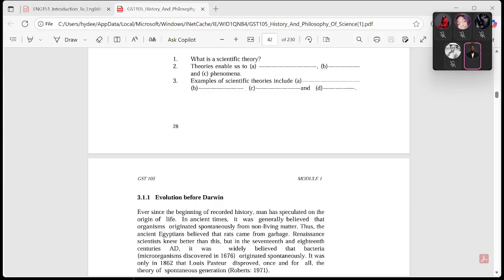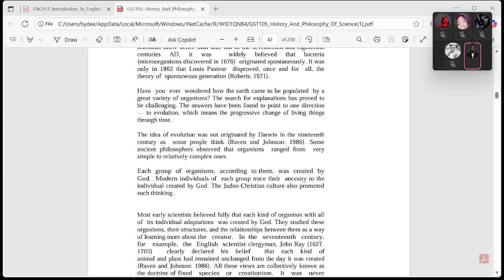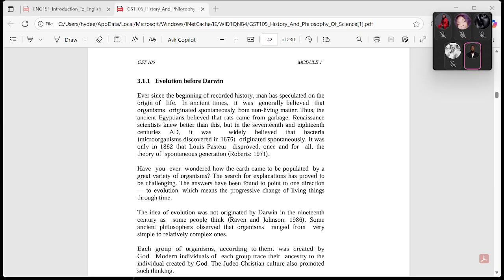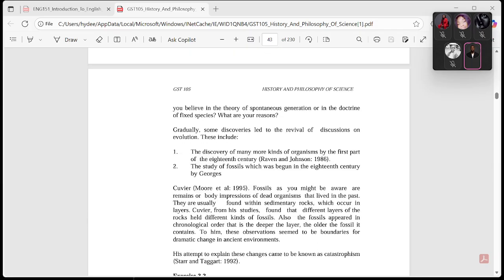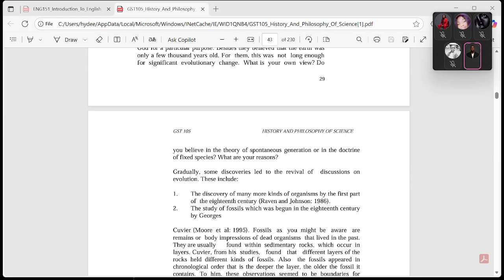All right. Theories of evolution. Now, let's move over to Darwin. It's a lot of information. Darwin talked about a lot, but I'm not going to be boring you guys with the whole chunk of information here. I'll just go straight to the point.